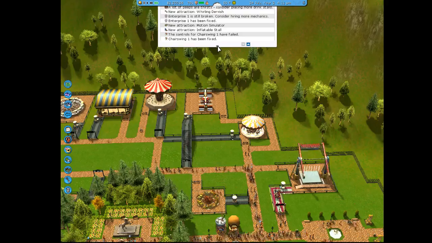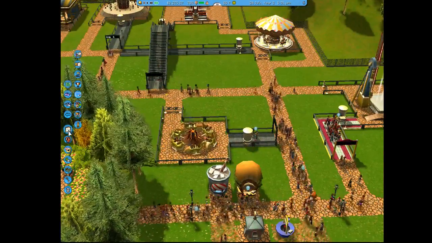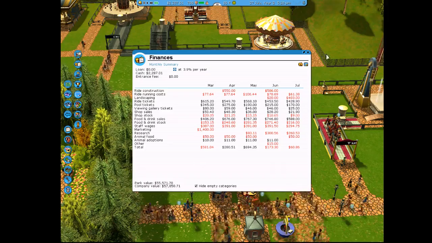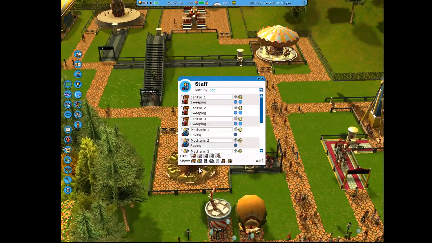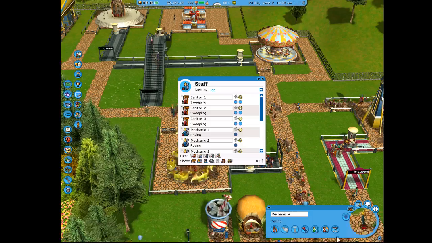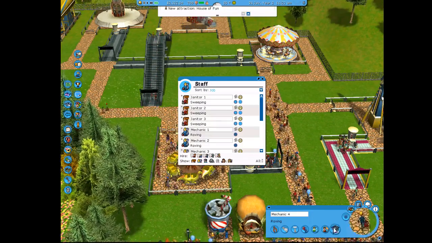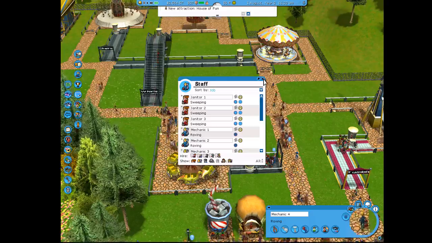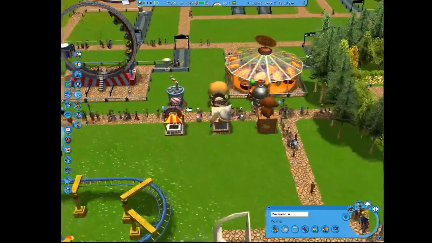Hiring more mechanics. Okay, I will hire another mechanic. But I wanted to check my park value. It did go up by 5,000. Okay, so maybe we just need to build more stuff. Let's hire another mechanic, though. Train him up. Train him up. Train him up.